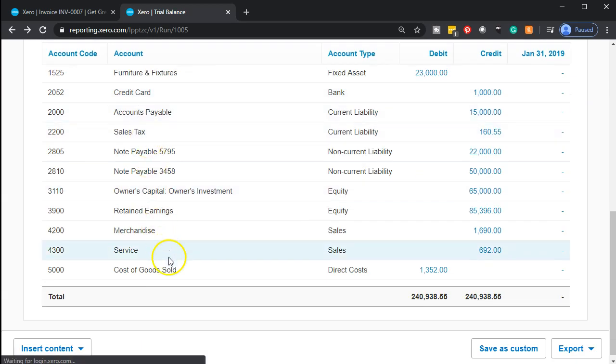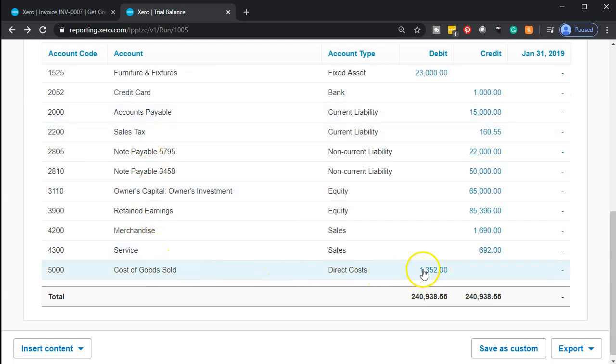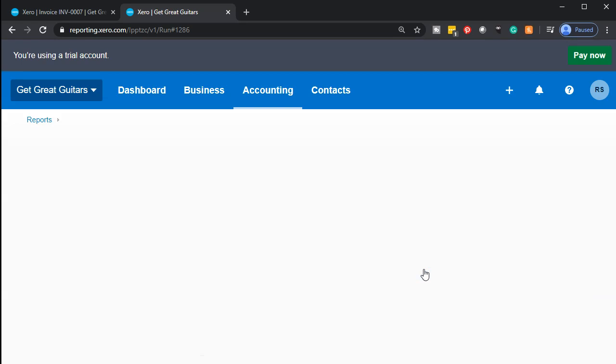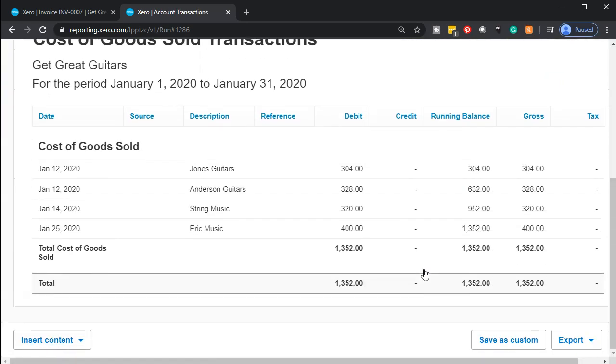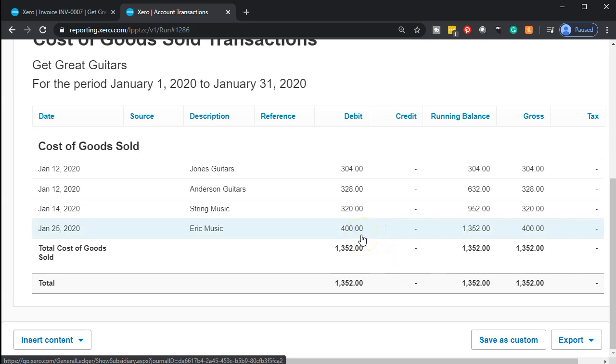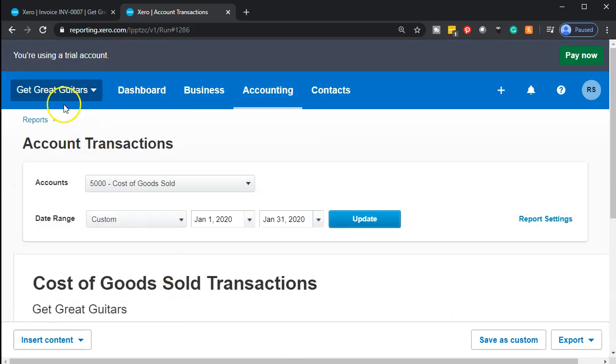The other side then going to cost of goods sold, which is an expense account. It's going to be increasing the cost of goods sold, the expense, decreasing net income. Net effect on net income of the invoice: revenue goes up by the sales price, expense goes up by the cost, and the difference between the two is going to be the increase in the net income. There's the $400 cost. Sales price was $500. Net increase in net income, the difference, $100.